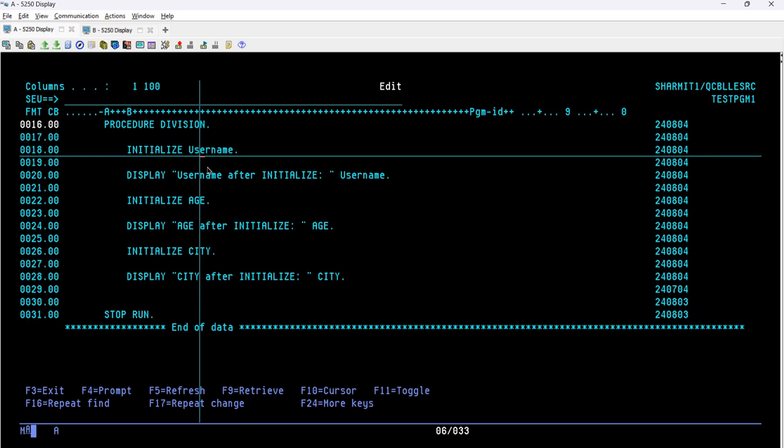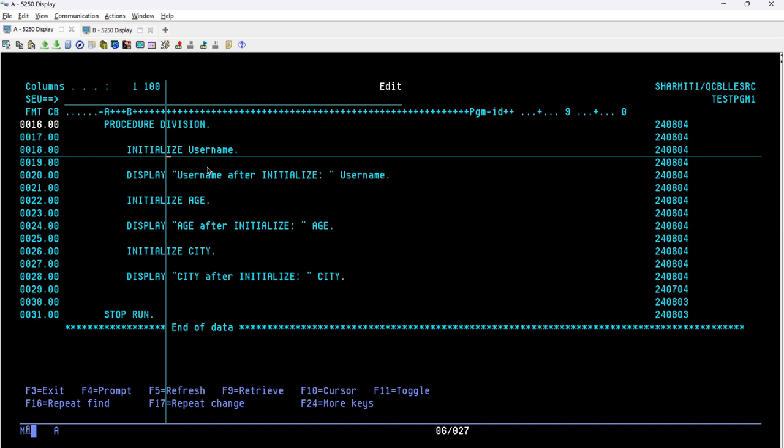It's quite simple, there is no complicated syntax, you can see it's a simple syntax, right? On line number 18 I'm using the initialize statement, a keyword or a verb, to initialize the variable username. So what will initialize do?